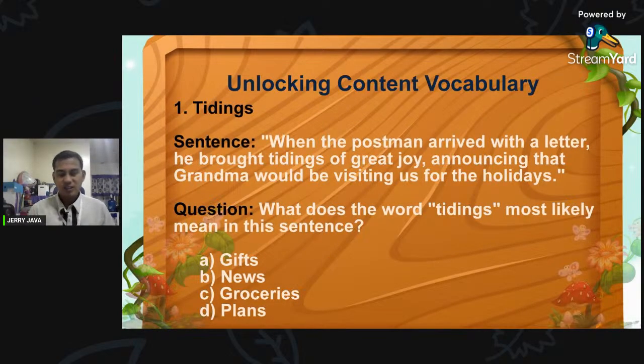Tidings. Just choose the letter of your answer for what could be the meaning of tidings. Sentence: when the postman arrived with a letter, he brought tidings of great joy, announcing that grandma would be visiting us for the holidays. What does the word tidings most likely mean in this sentence? Is it A, gifts, B, news, C, groceries, D, plans? That's B, news.